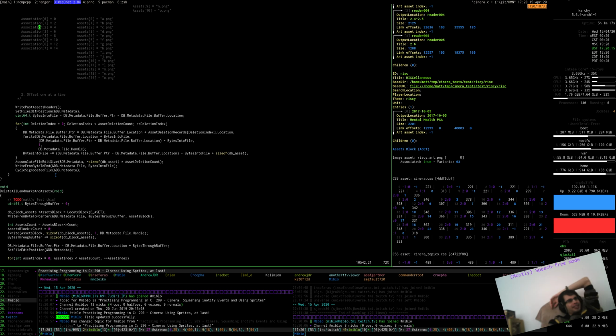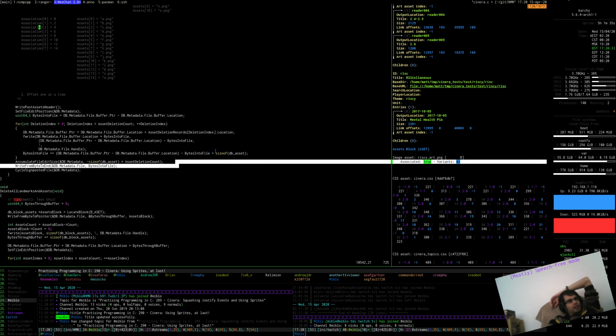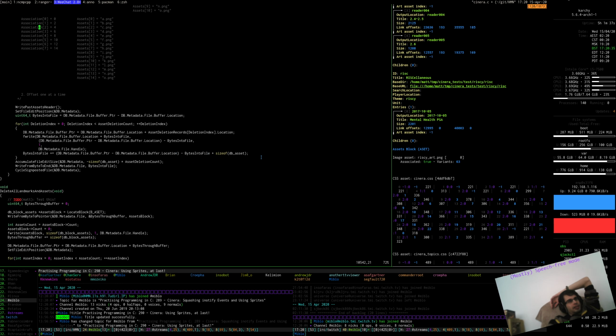I mean, this is complete garbage, isn't it? The pointer takes away the location, takes away the bytes into file, which is this value, and then adds the size of a DB asset. Shouldn't it just be plus equals size of DB asset?